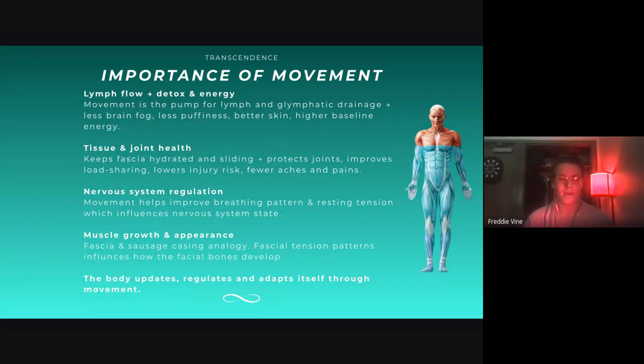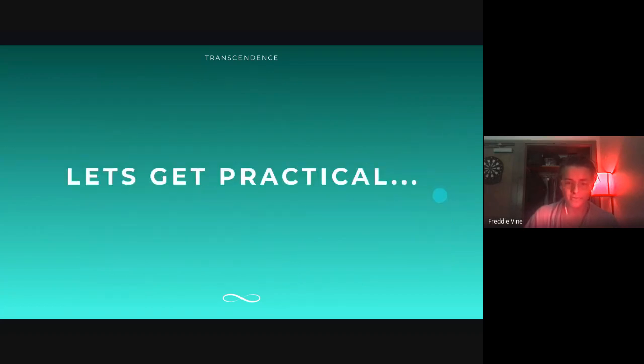But I think that's most of the principles and basic ideas out of the way. I really want to dive into more actions now. And I think this should be pretty concise and simple, actually, which is a good thing because we can make a lot of time for questions. But as I say, let's get practical.